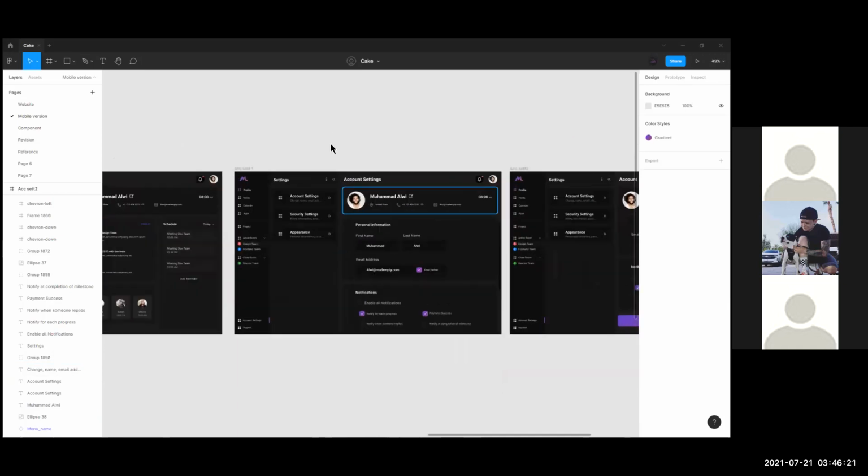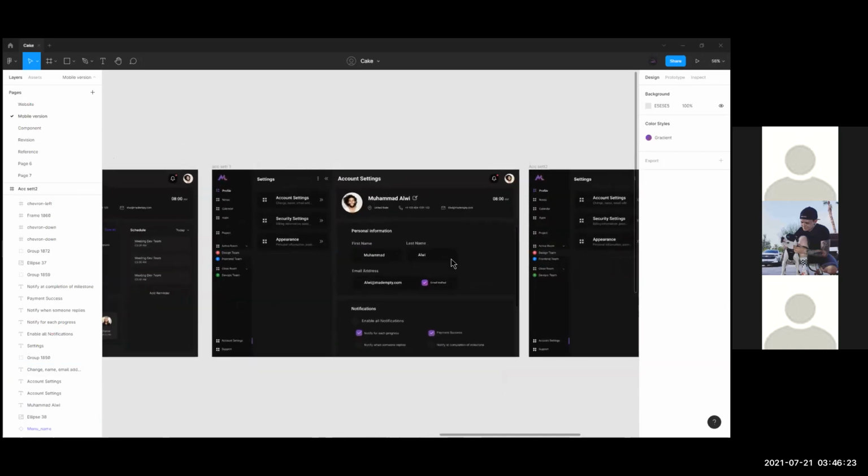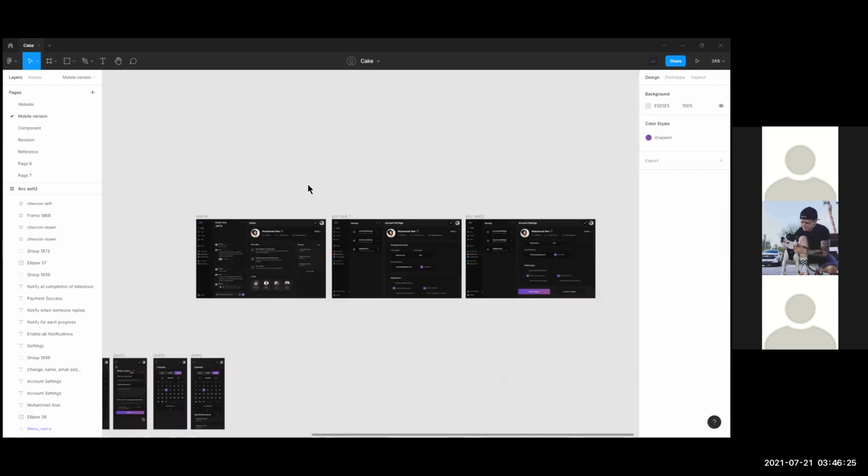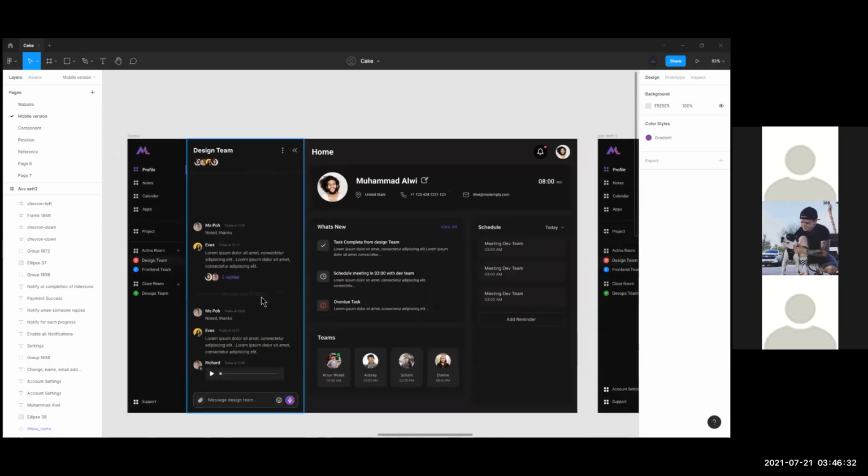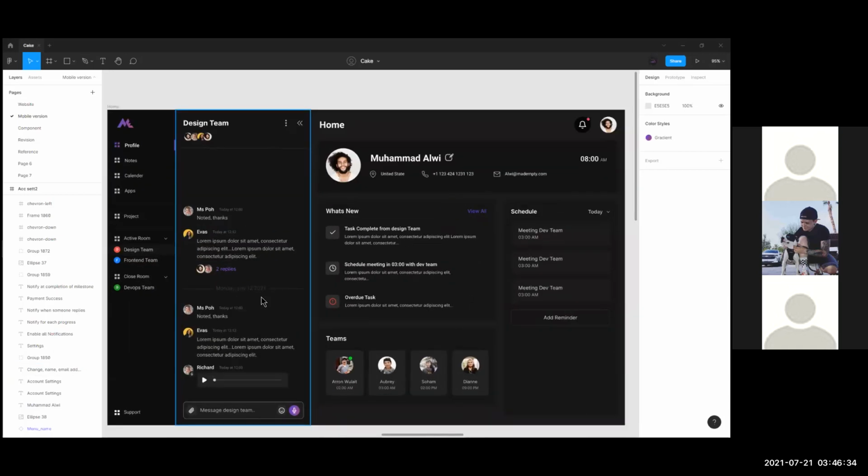Does anyone want to explain to me how the app works right now? I'm kind of confused about where the home screen is, and what we're missing and what we need. I think it's done, right? I mean, is it done? No, I'll tell you what we are missing right now.